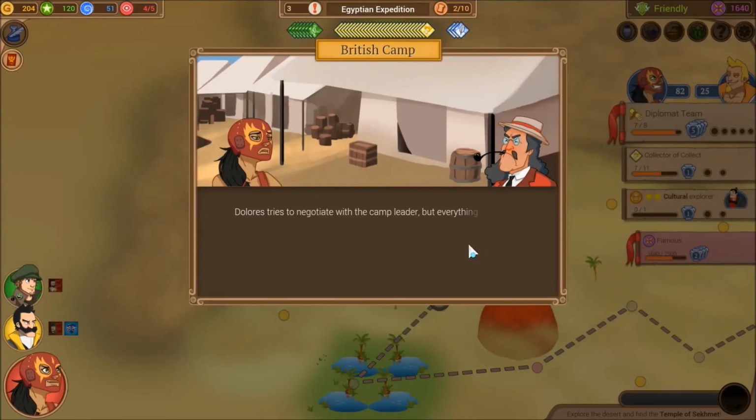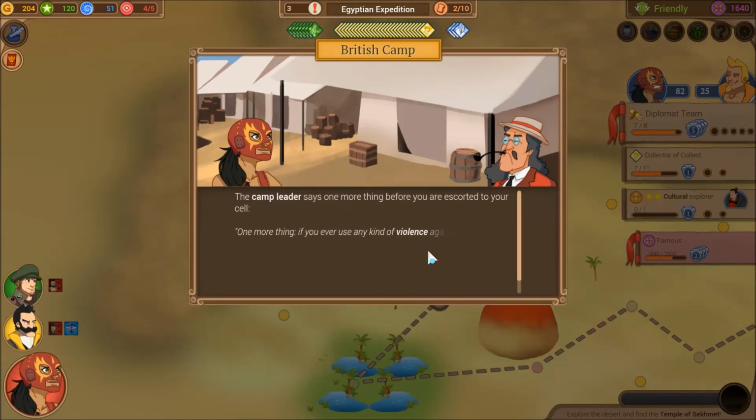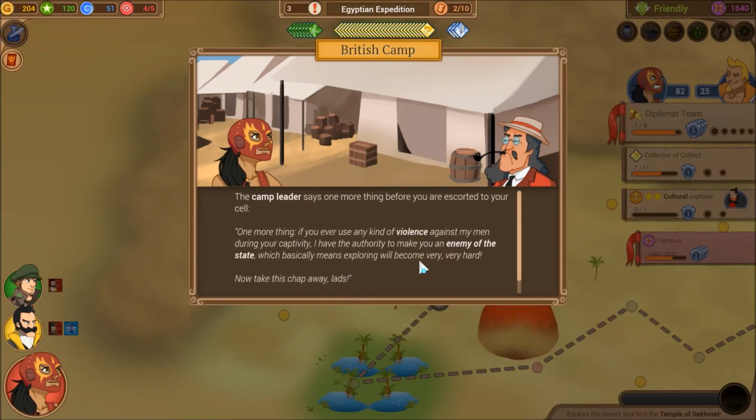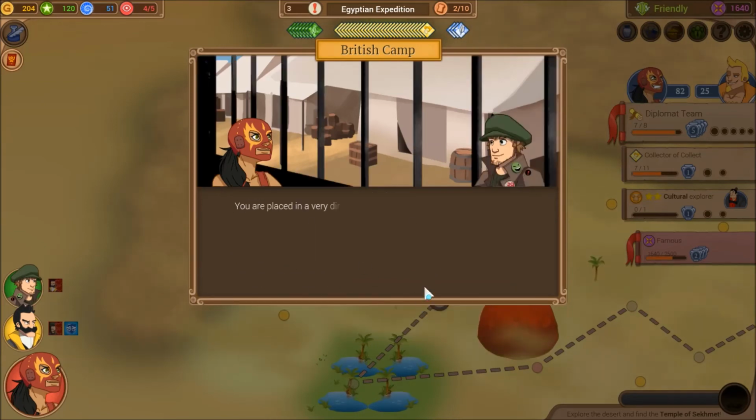Unfortunate. The camp leader becomes irritated and calls the guards, and we get taken to the dirty cells. Very sad. Don't use violence against my men, because we'll become an enemy of the state, which is a bad idea. Let's not do that.